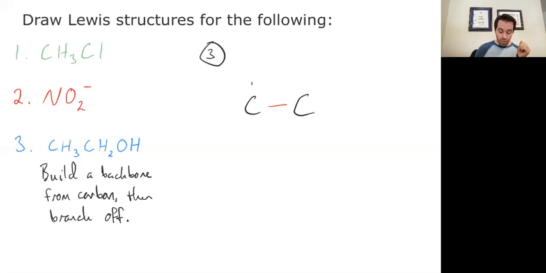So if I call this carbon number 1, and this carbon number 2, it doesn't really matter which one is which. The first carbon has 3 hydrogens bonded to it, so this is going to be the easiest part of this problem. I'm going to just draw the hydrogens already with their bonds in place. And the first carbon, the one on the left-hand side, that's already happy because it has 4 bonds surrounding it, which is an octet. Okay, so that guy is fine now.